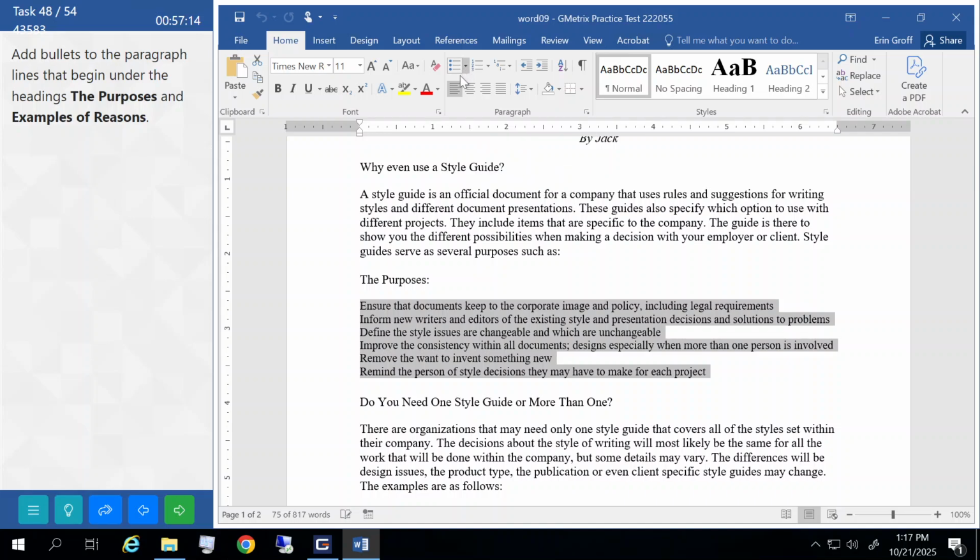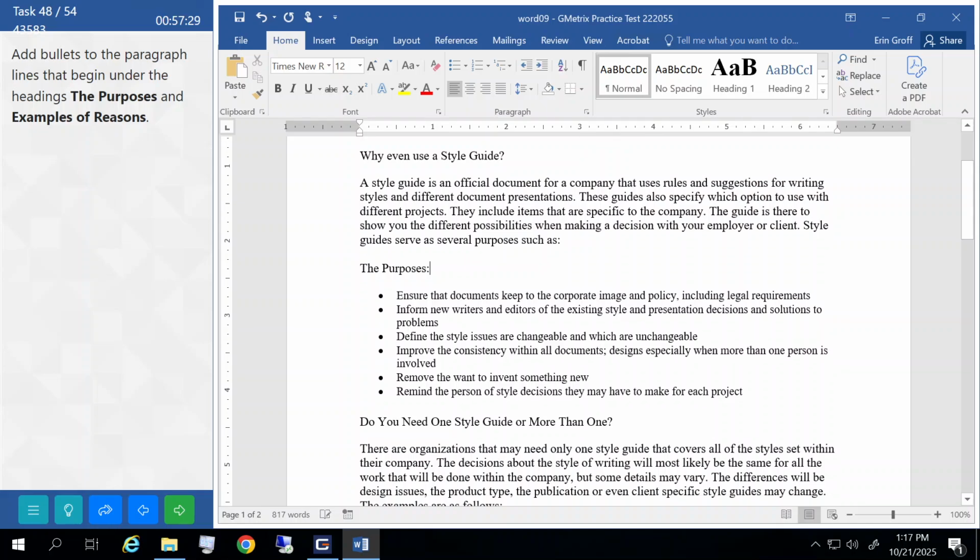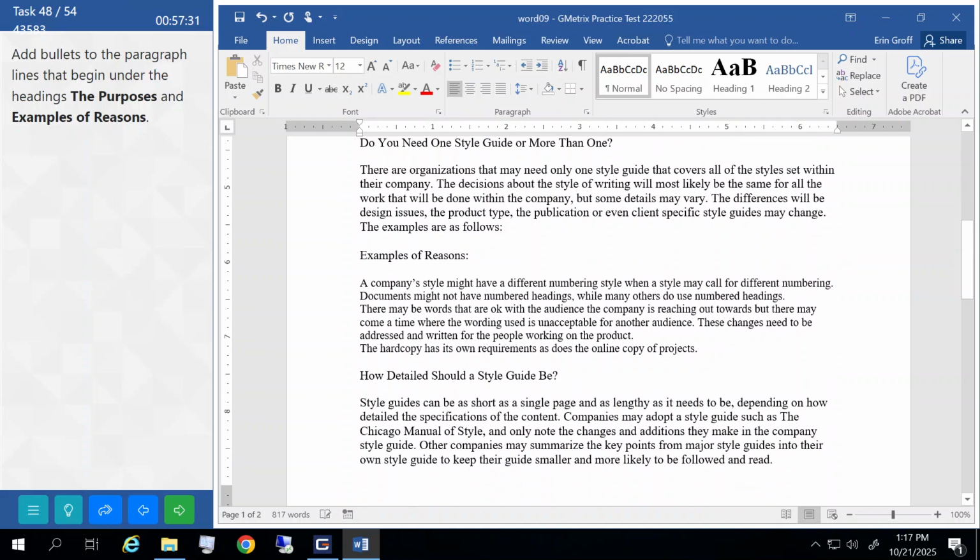You don't have to select the drop down because it doesn't signify which bullet point to use, so that means you want to just use the default bullet. So you can click the actual button to apply. Now it also wants us to add them to the text of, which is underneath the heading, examples of reasons. So I'm going to do the same for this list here.